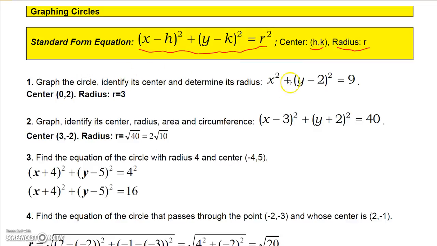So if you were given this circle, well, you can think of that x squared as x minus 0 squared. So here you could say the h is 0. And then here we have y minus what, squared. Remember, it's got to be what are you subtracting. We're subtracting a positive 2. So k must be 2. So the center must be at (0, 2). And the radius must be the square root of 9, which is 3.